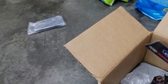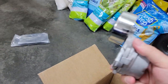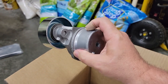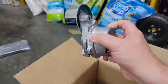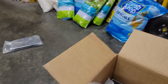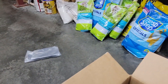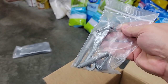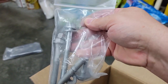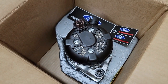Comes with an upgraded tensioner. So it's supposed to be a tighter tensioner for it. So that's nice. And the hardware that comes along with it, for the wheel and the tensioner itself. And then the alternator itself.